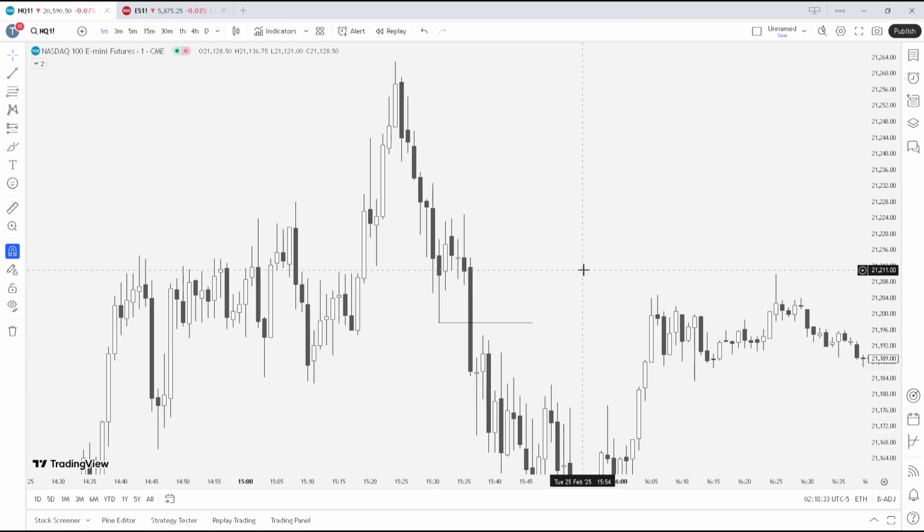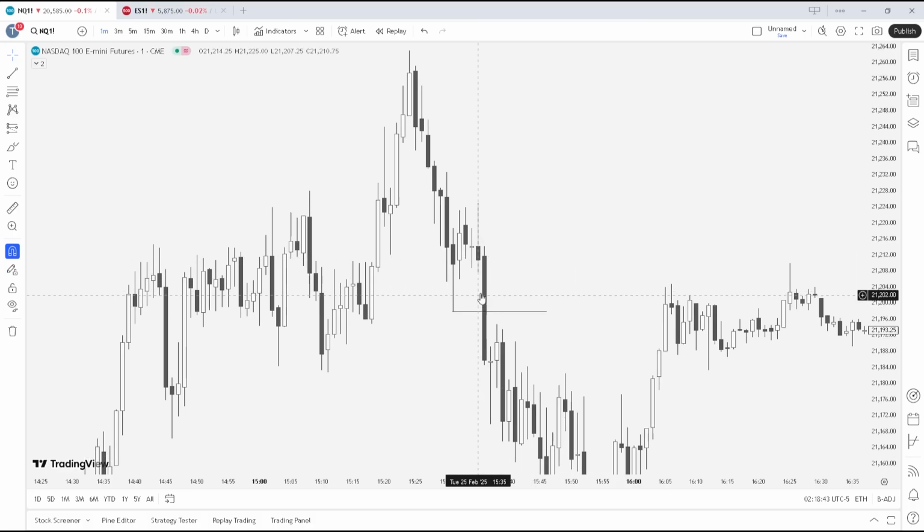But definitely there are ways you can predict whether it will be a run versus a sweep, which I will talk about in a bit. A run would just be huge displacement above or below that liquidity level. And what does that tell you? It just tells you it wants to keep going in that direction.